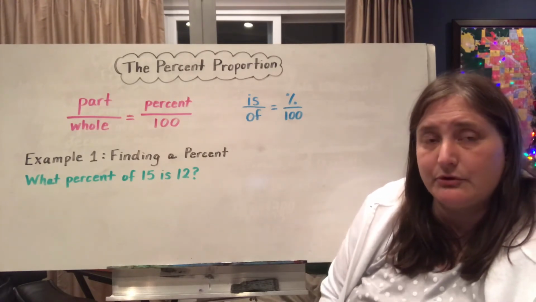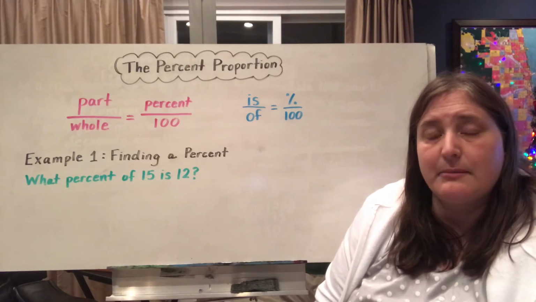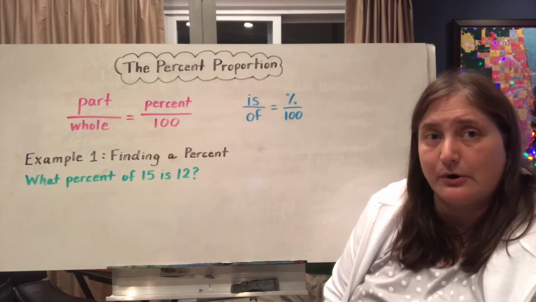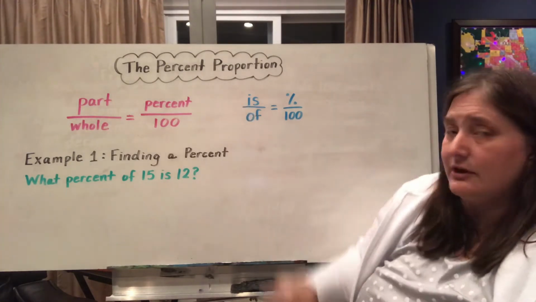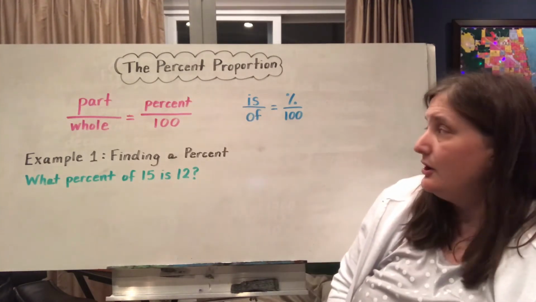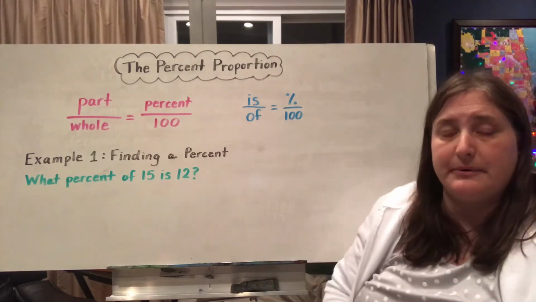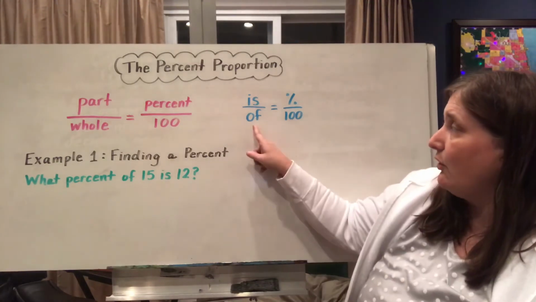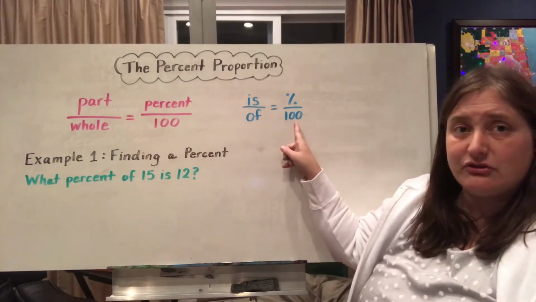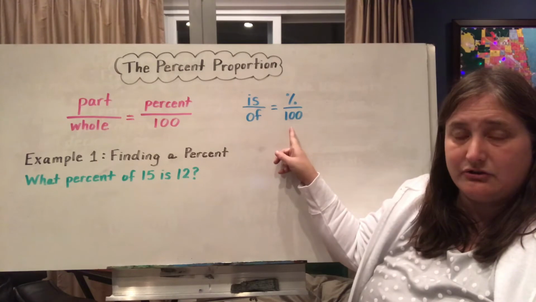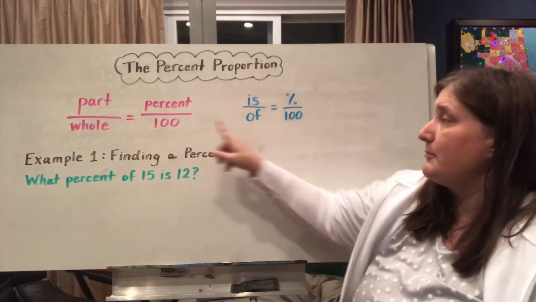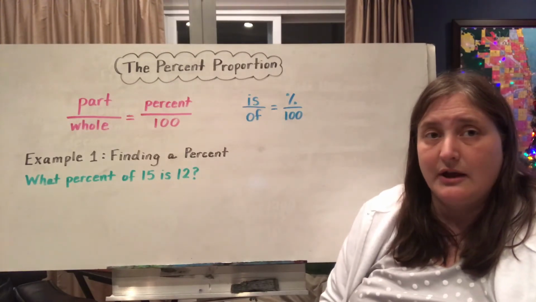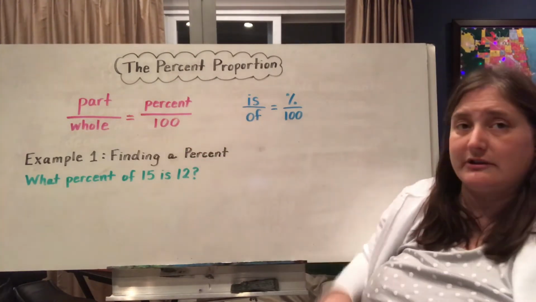As a shortcut, when we're doing percent problems and we see a number and we're wondering if that number represents the part or the whole, we can look for some key words. The keyword is usually accompanies our part, while the keyword of accompanies our whole. We usually say out of, and that signifies it's our whole or our total. The percentage is always over 100, all percentages that are out of 100. Notice the number 100 never changes in the percent proportion. This number will always be 100, that's a given.